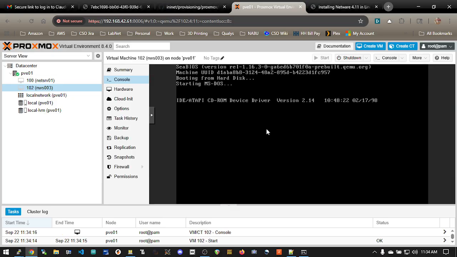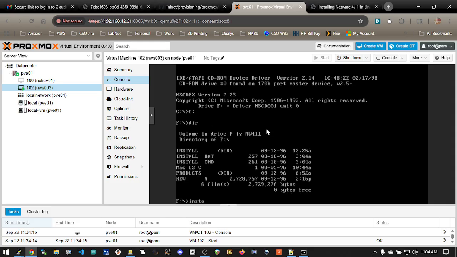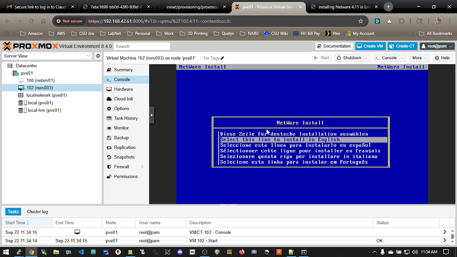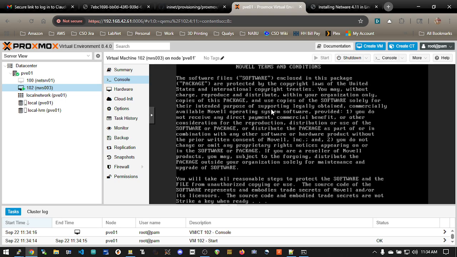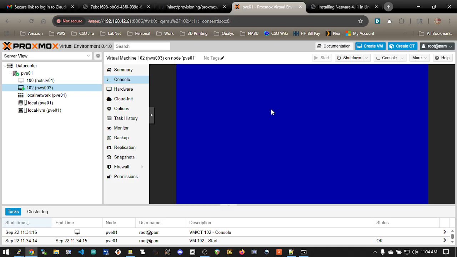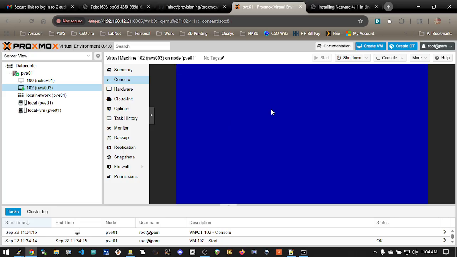There's our DOS machine. Remember, I have it mapped as drive F, and let's run install. A couple of interesting things. On my particular laptop, there are times when my up and down arrow keys don't work. I have to use the shift, so that might happen to you. I don't know why. It doesn't happen all the time for me. It's kind of weird. What are we going to do? We're going to install the server.